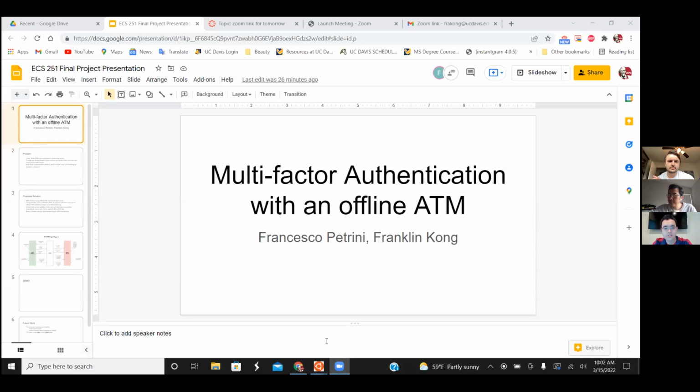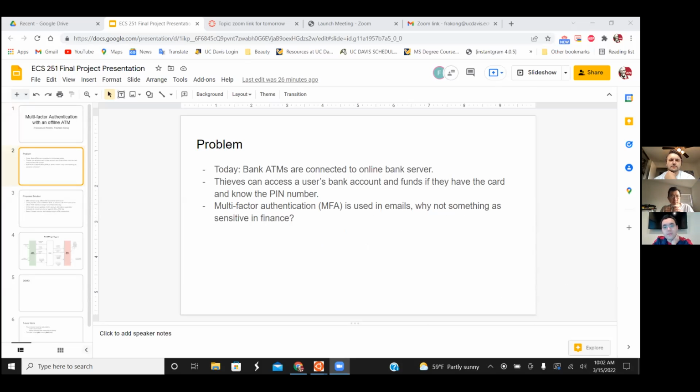Okay, so for our final project, we did a multi-factor authentication with an offline ATM. Here's the problem that we're dealing with. Today, bank ATMs are connected to the online bank server, which contains all the clients' account information.